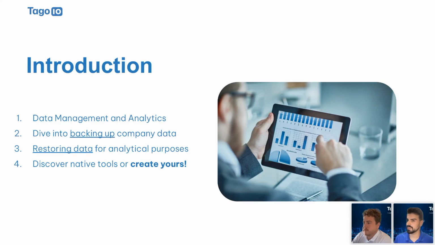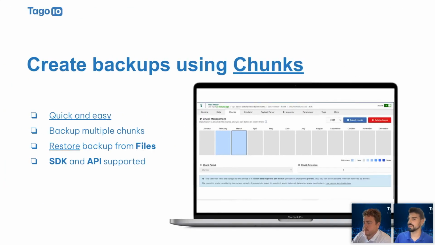So let me jump into the next one. It's quick and easy, right? Through our device management panel, we have on the right side our export chunks button. There we can select carefully each one of the chunks we want for this backup. If we do it from here, we're going to receive our backup inside our files module. That is, the chunks you selected here will be exported there.